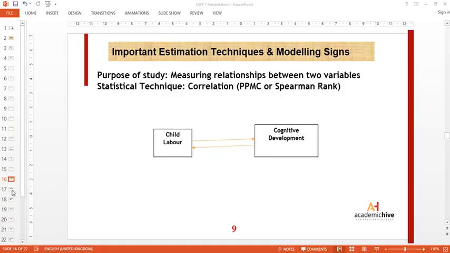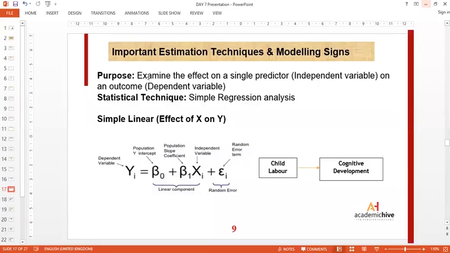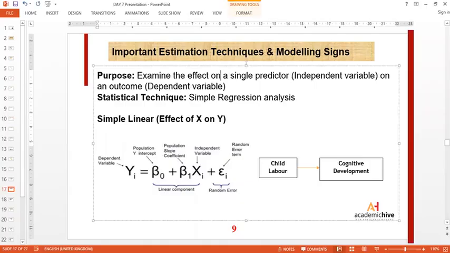How about if you see this kind of model? So I represented it. I hope Martin is here. This is where we have the full explanation of that regression model you asked about. So if the purpose of your study is to examine the effect of a single predictor, that is the independent variable.